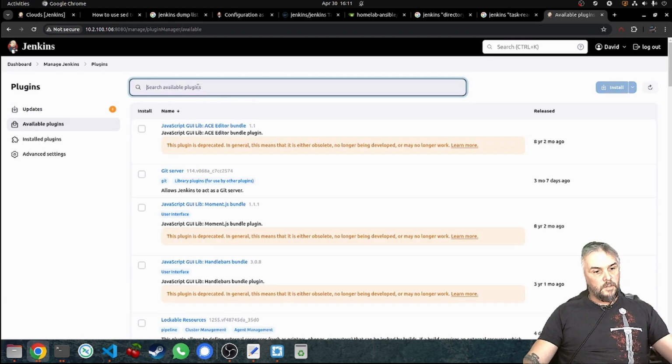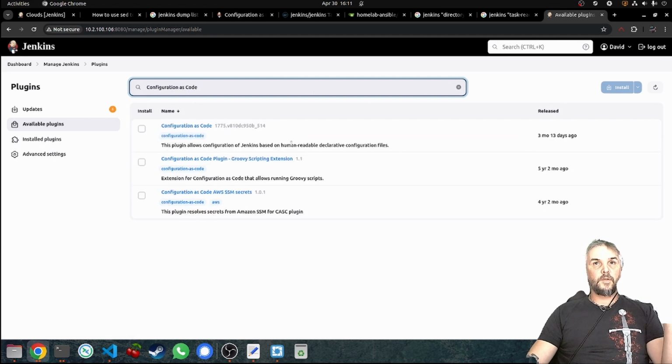Available plugins. This plugin is deprecated. Okay, then why is it there? Why do I care?